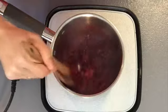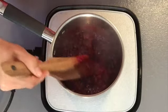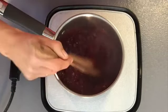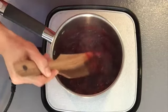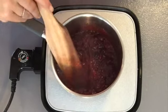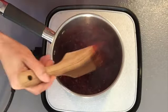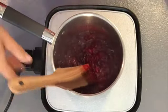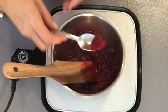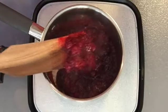Alright, I feel like this has been cooking about 10 minutes. All of my cranberries are pretty squished up in here. With the maple syrup that we added, I started with a half a cup because I am going to taste this now and I can always make it sweeter. I like it when my cranberries are tart. I usually end up putting about three quarters of a cup of sweetener in this when I do it. This is sweet enough with just a half a cup of maple syrup this time.